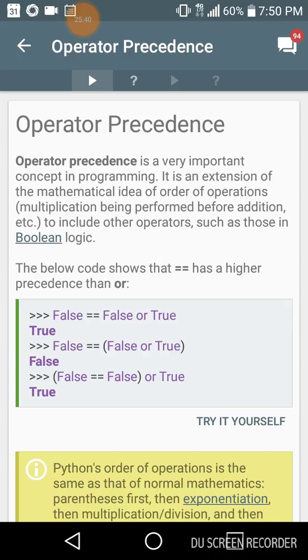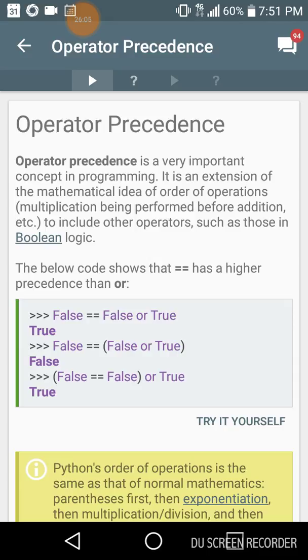That's the operator precedence, order of operations. The below code shows that double equals has a higher precedence than or. So not only do you have to memorize PEMDAS, you have to remember these special operators. So equals has a higher precedence than or.